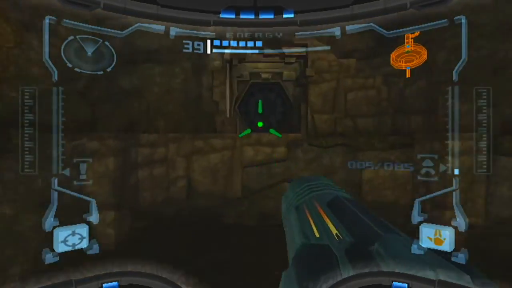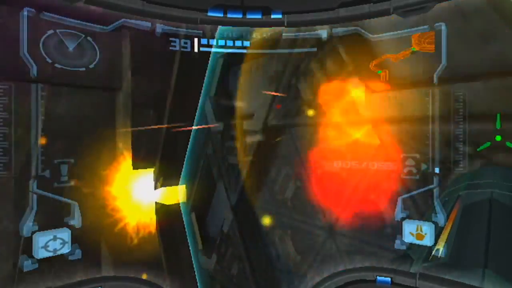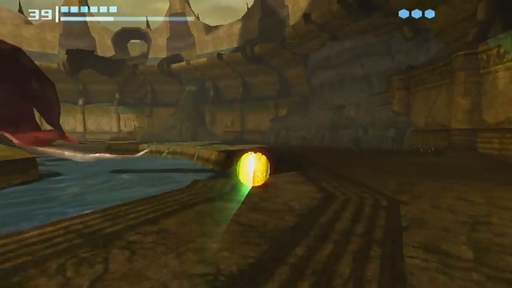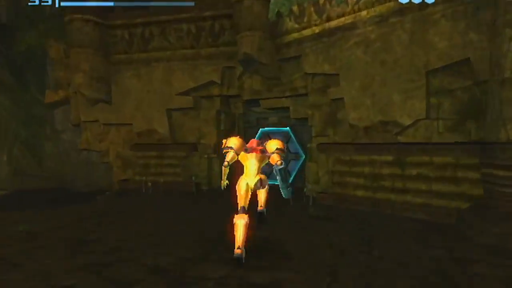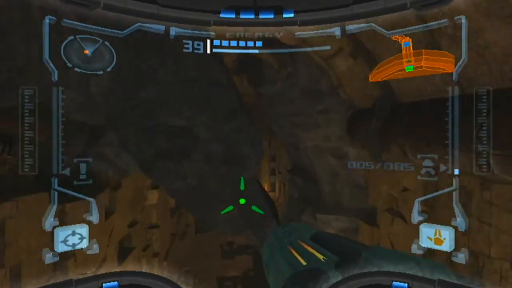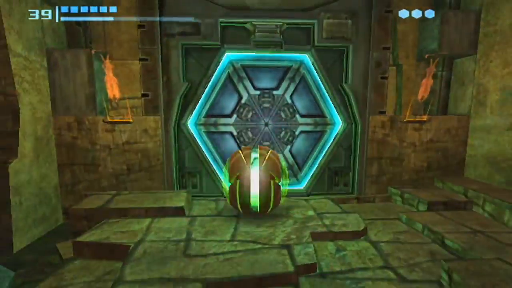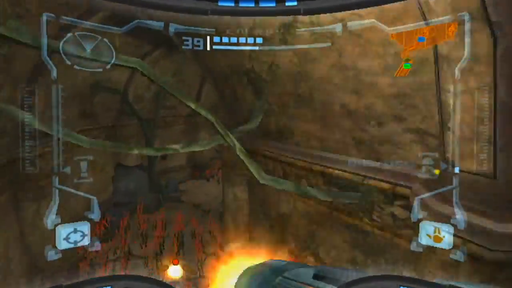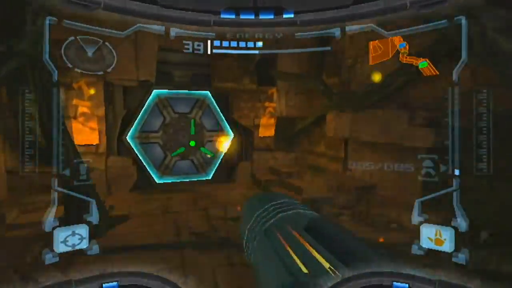So the next thing we're going to be doing in this video, guys, is actually making our way back towards... Oops, this is the wrong way, sorry. We're going to be making our way back towards the room where we originally fought the Bomb Guardian. Well, actually, the room just outside of that, because now that we have the Spider Ball, we can advance a little bit further through there, gain a few more expansions. And I'm hoping to end this video on getting the Ice Beam.